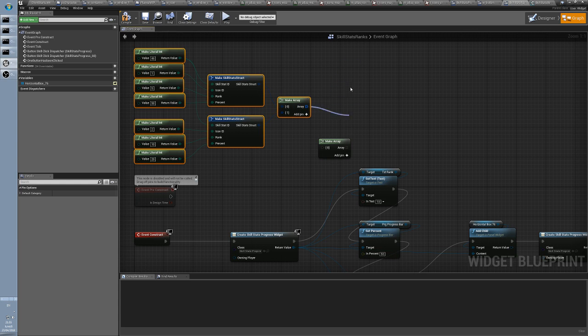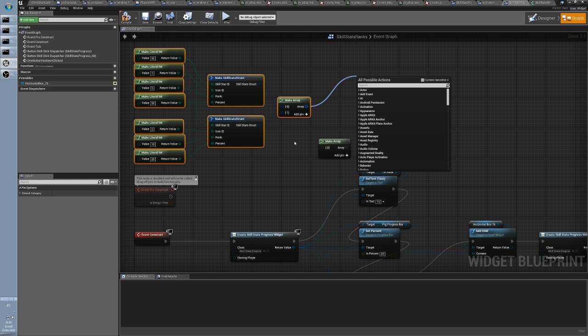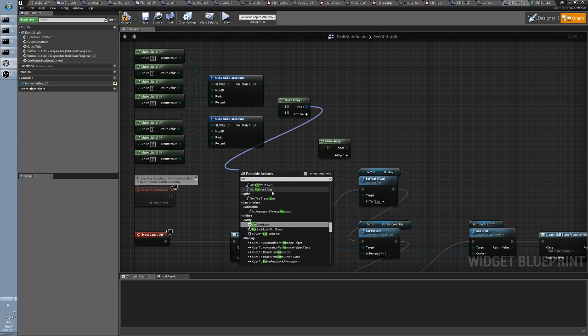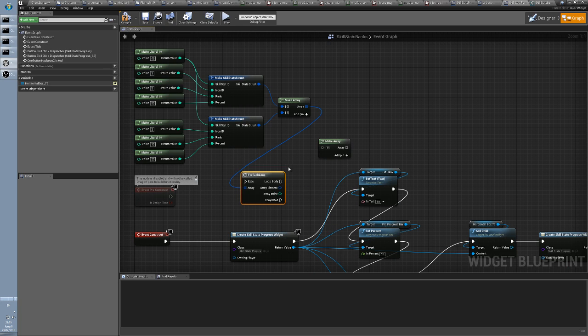So what do we do now? Now I want on this to have a for each. Actually, the issue is that we will have to break it by skill, because each skill will be one line in the future, right?